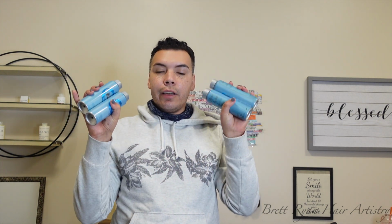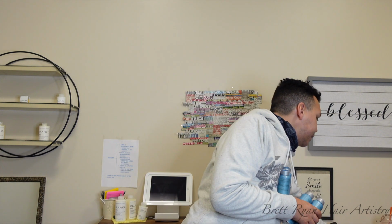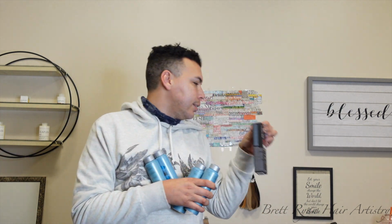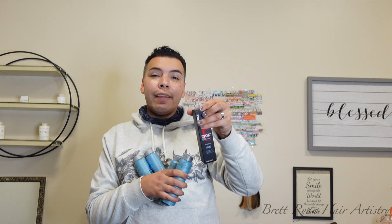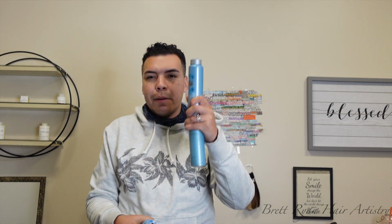Now they have the cans and they also have the tubes. The cans with the Colorance are the biggest size, is 4 ounces, and the tubes, which are the same size as this, are 2 ounces. These are like $11-$12. This is the permanent line though. The Demi is the blue one, and they have this as well, and they also have the cans for the permanent. The cans for the permanent are 8 ounces, and they're like $40-$45, and they're about that big for one of them. So these colorants come in 4 maximum ounces.